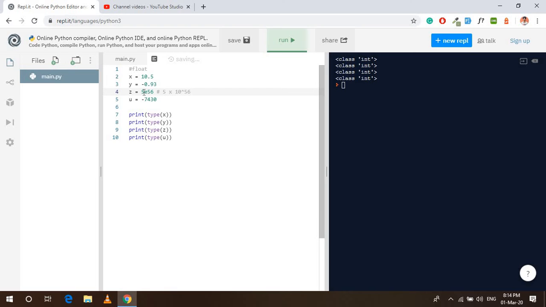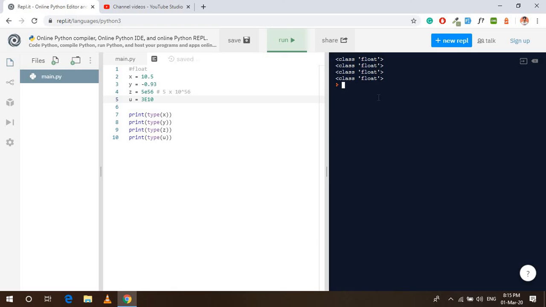I can write it like this, 5e3. You can also write it as 3 capital E 10. Now I'll check the types again. You can see all of these belong to the float data type.